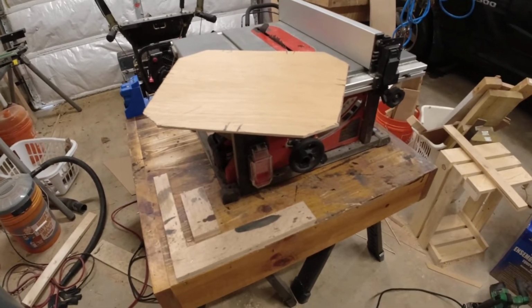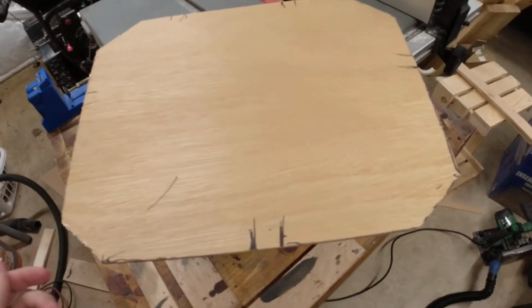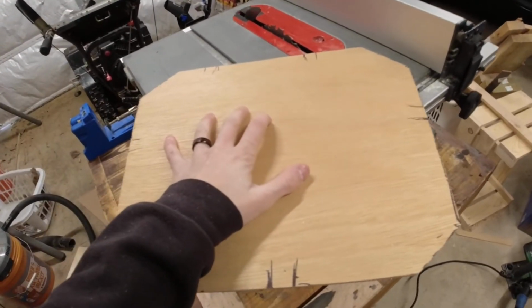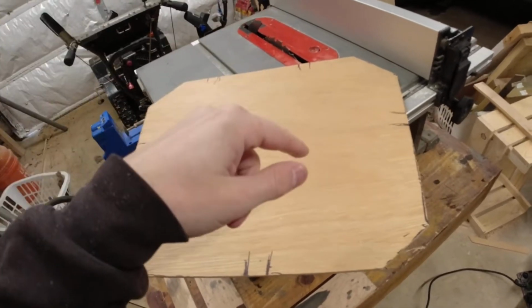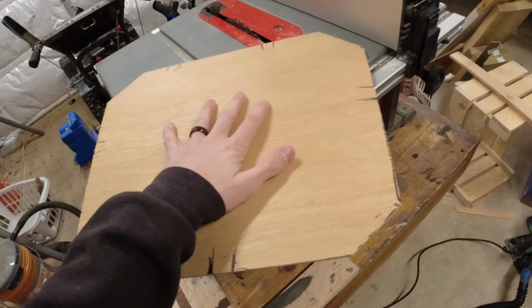So today's episode is probably not gonna be too long, but I always think that, and then the video ends up being 20 minutes. So what we're gonna be doing today is making some chair bottoms to retrofit some chairs for my fiance's or my wife's aunt.